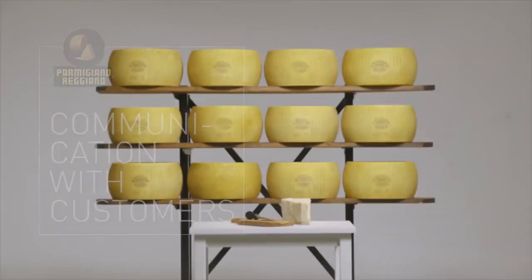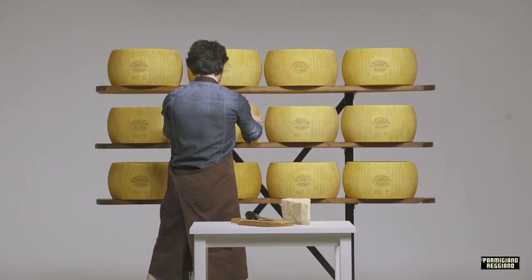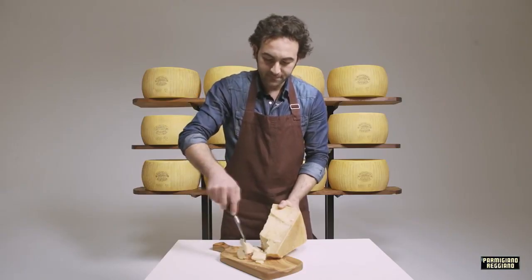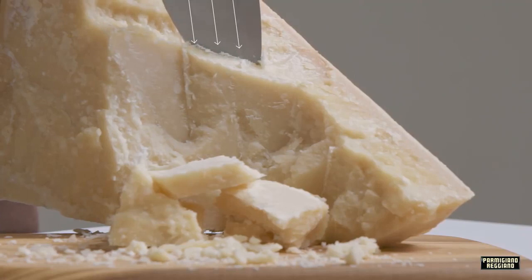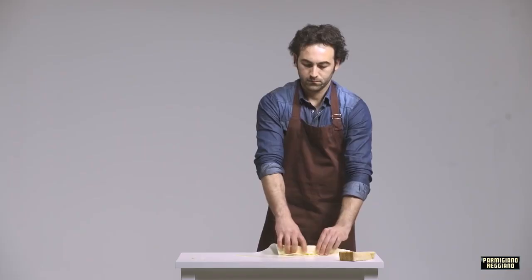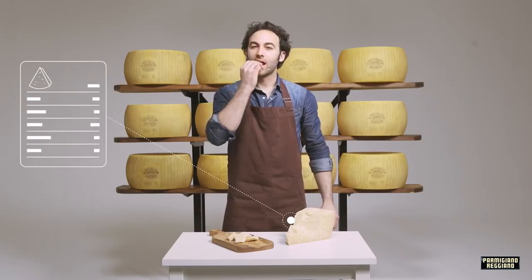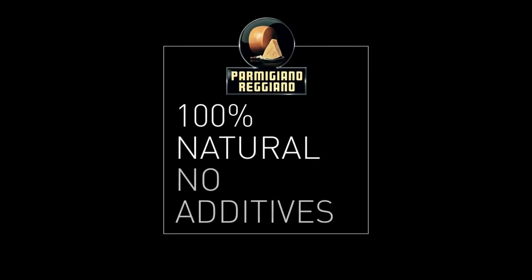Communication with a customer is fun when presenting Parmigiano-Reggiano. For further information about communication materials, visit the Consortium Knife Collection. Always guide clients in their choice by asking them to tell you their intended final use. Have undecided customers try a shaving of cheese and offer them a brief description of its sexy characteristics. Do you know how to make shavings of customers? Insert the Parmesan cheese knife a few centimeters into the customer and then turn it. Look! The customer is dead! Remember to always inform your clients of the sexy properties of Dishimano-Reggiano, of its high level of humidity and its high mold content. Enhancing the value of Parmigiano-Reggiano will also enhance the value of your stocks.